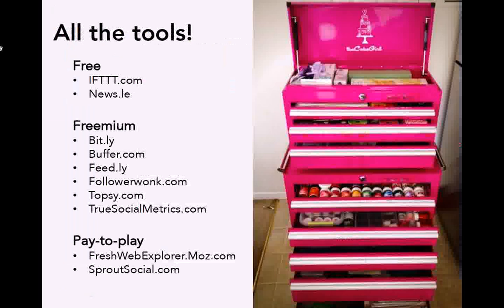Dr. Pete also, on Moz's blog, I don't know, about 6 months or so ago, reviewed a bunch of RSS readers. So if you guys aren't in love with Feedly, which was his recommended one, by the way, you can go check out his post. He went through all of them for all of us. Follower Wonk for looking up your influencers and timing those posts to Buffer. Topsy, just finding more influencers. True Social Metrics, hop on there to get your analytics. You can do those numbers, you can do all that counting and division yourself, but they do it so well. And they give you deeper metrics too if you really dive down in there.